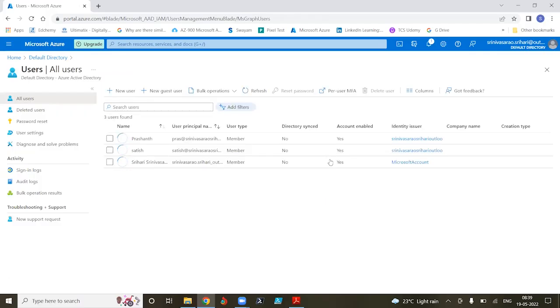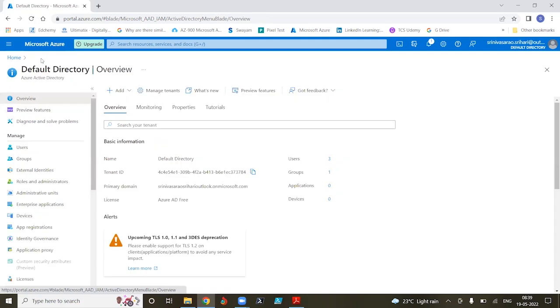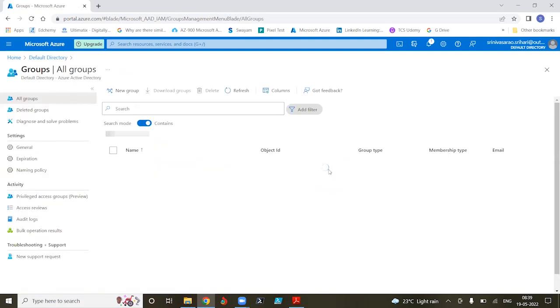Okay. So first we have users. Let us see how many users you have. You have three usernames, correct. The one we created day before yesterday, and another one which I created yesterday. Okay. And which groups do they belong to?